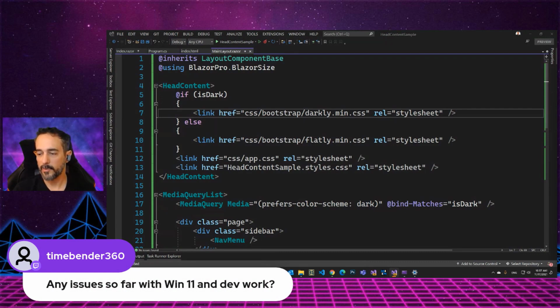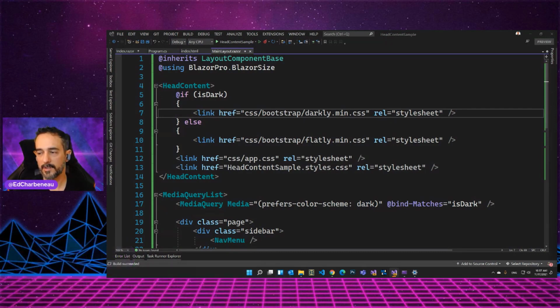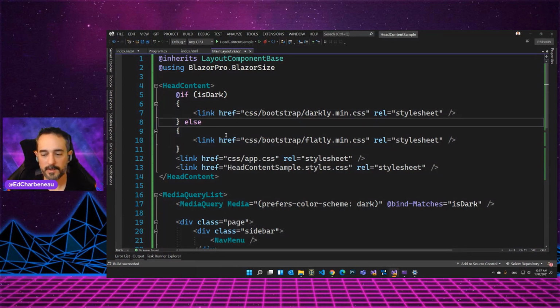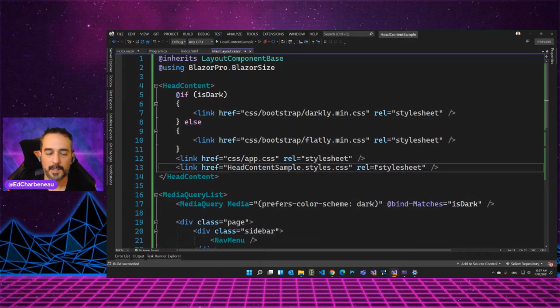Timebender is asking, do I have any issues with Windows 11 for dev work? No. So far, Windows 11 has worked 99% of the time. The 0.1% of the time it has not worked is for these nice Bluetooth earbuds. So there are audio driver issues with Windows 11 that I don't feel like I was having with Windows 10.